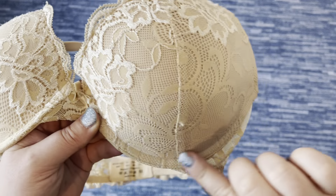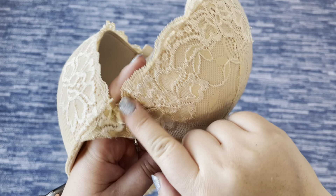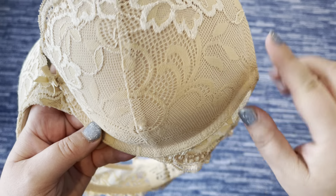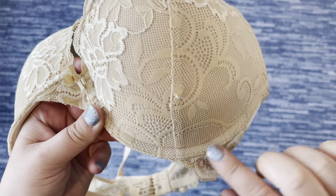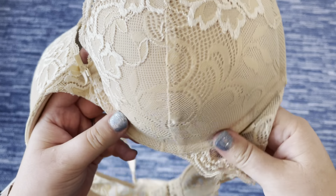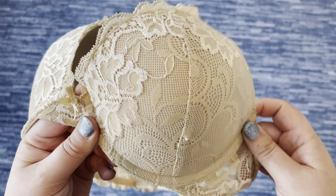First of all, there's some really solid underwire underneath it, and you can see it fully goes from the center of your chest all the way around to the sides, so you get some really great support. Even though it is quite a lot of underwire, I don't find it digging into my skin like I have with some other bras in the past.